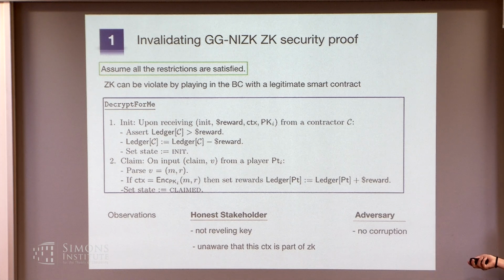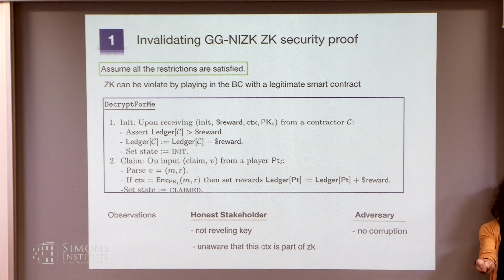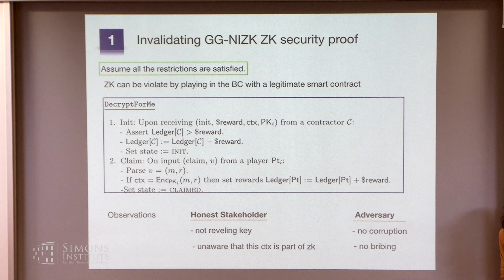And similarly, our adversary is not corrupting anybody. The only thing that our adversary needs is to be a user of the blockchain, meaning he needs to have some money so that he can pay people for this smart contract. How much money? Definitely less than the majority of stake. And also, again, this is not a bribing attack. We're not bribing an honest party, because bribing assumes that the honest party is going to become dishonest, that he's doing something dishonest. But here, there is no dishonesty. There is just a smart contract which is legitimate, and I'm not breaking any rule.